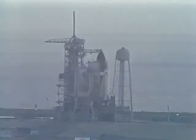One minute and 30 seconds from picking up the countdown at T-minus 9, where we will press on toward the handoff of the ground launch sequencer to Discovery. The onboard computers will then start their own automatic sequence, and the final commands will come at T-minus 10 seconds to provide the concurrence for a go for main engine start. The engine start will occur at T-minus 6.6 seconds and solid rocket booster ignition at T-zero. The orbiter's computers will issue the commands to start and the ground launch sequencer will concur.